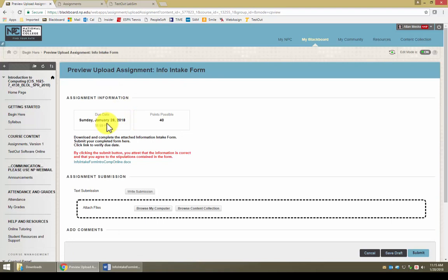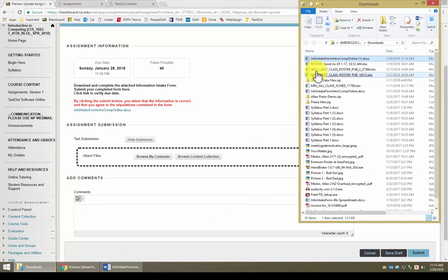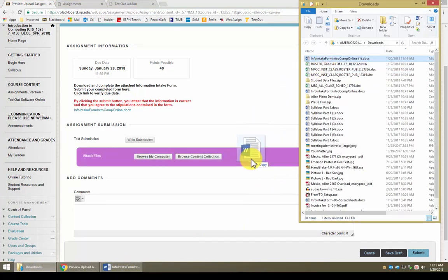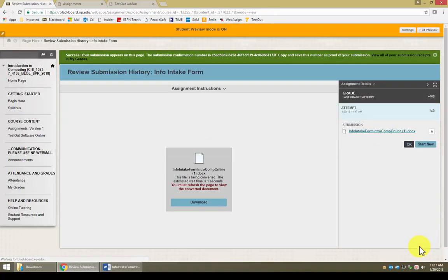Here's the date that it's due in this particular semester when I'm making the video, and I can either say browse my computer, or I can simply drag and drop it into this dotted area. So I'm going to drag and drop it into this dotted area. It attaches that file, and I can say submit, and now that form is submitted.